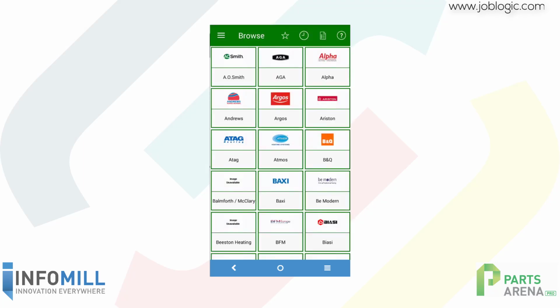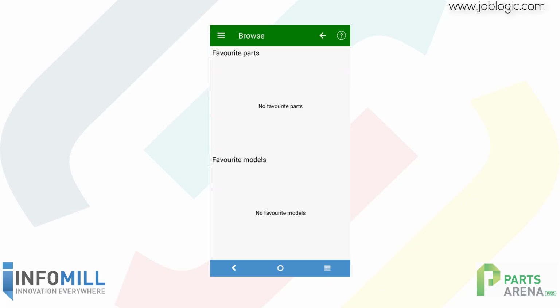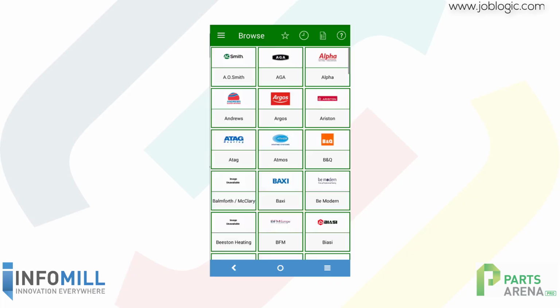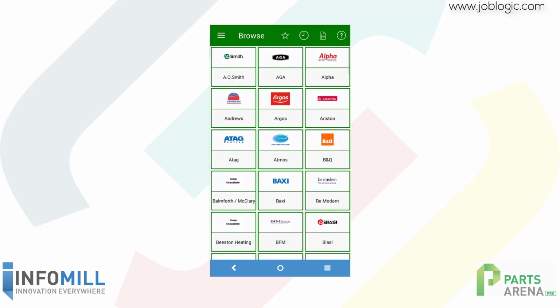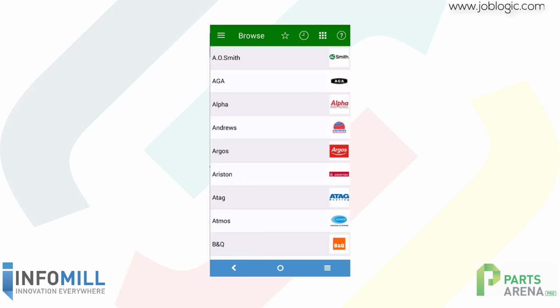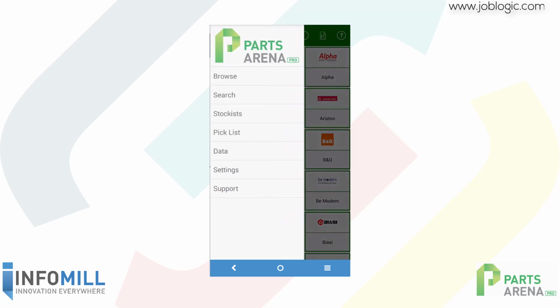Once logged into the Parts Arena app, the engineers are presented with a grid menu system displaying manufacturers. Across the top of their screen they have a browse function, they have the little yellow star which allows them to see any favourite parts that they've added to it. They can look at recently viewed items, they can change their view from a grid to a list, and on the left hand side you'll see the three lines which allow them to use their pop-out menu.